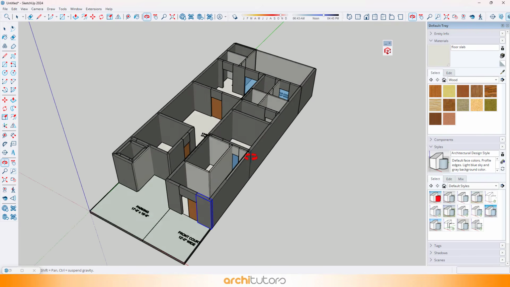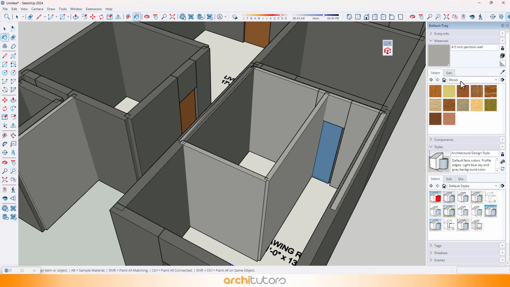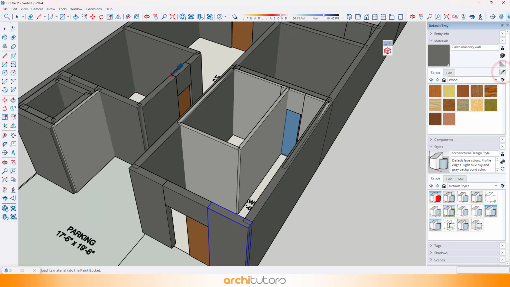If we take a closer look at the model surfaces, you'll notice that Codex went a step further and assigned distinct default materials to different functional components, separating wall surfaces, openings, and floor planes.